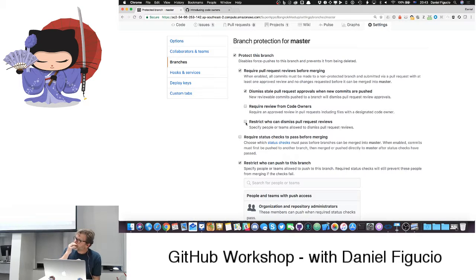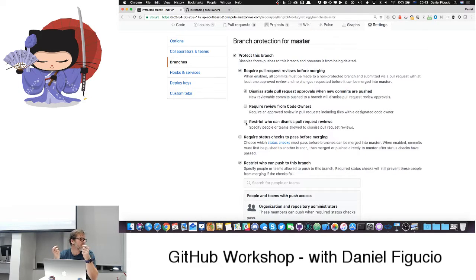Now, there can be a hiccup with having code review. I went through a code review process here just because I wanted to fix a spelling mistake. But that can be a little bit annoying, right? Obviously, if you know that all you're doing is changing a spelling mistake on a web page, because you've let me code your web page and I can't type, but you want to get it fixed quickly, you can actually choose to bypass in certain circumstances the requirement for a code review.